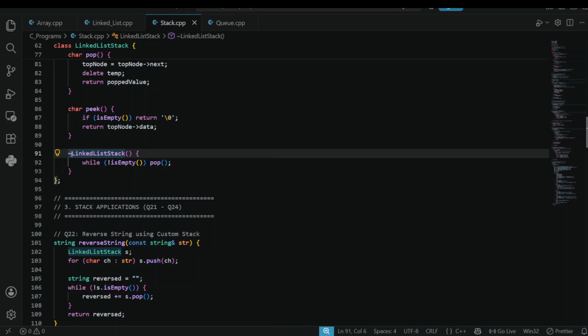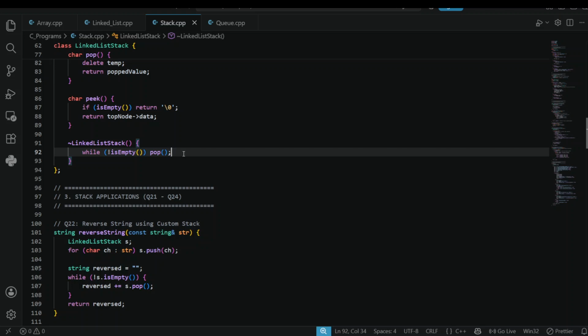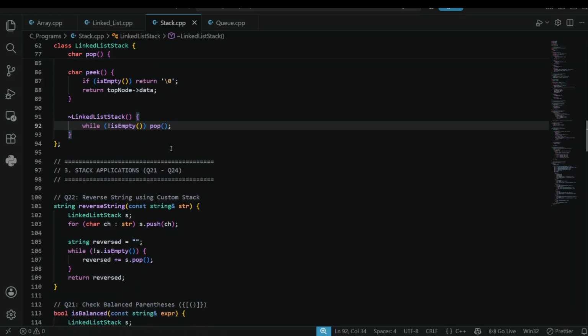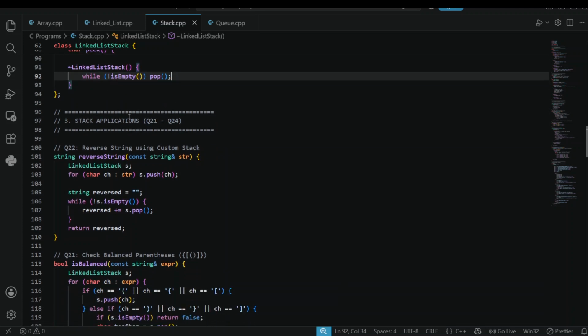In the end, it is used to clear up the memory that the linked list took, so that there is no memory overhead or memory leak. So while the stack is not empty, keep on popping, and when it is empty, just leave it. The loop will end.